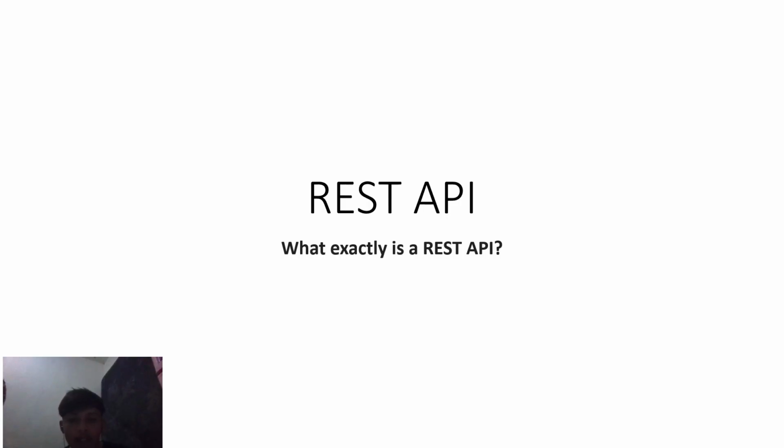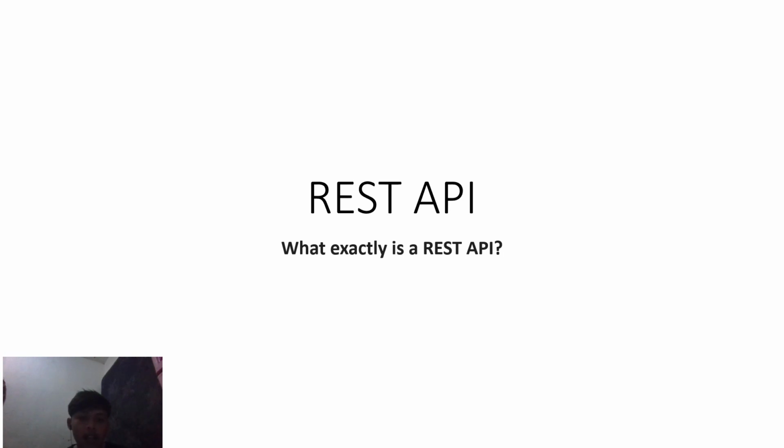These HTTP methods correspond to different operations that can be performed on the resource, such as retrieving data, creating a new record, updating an existing record, or deleting a record.